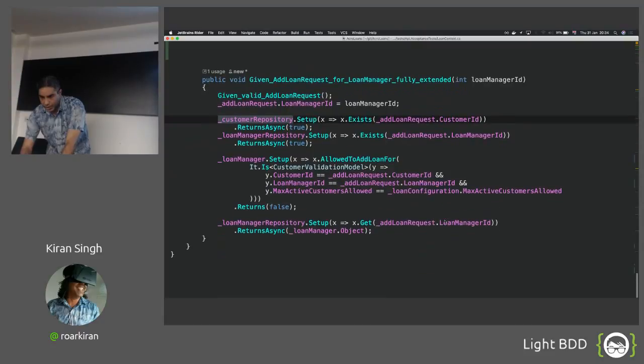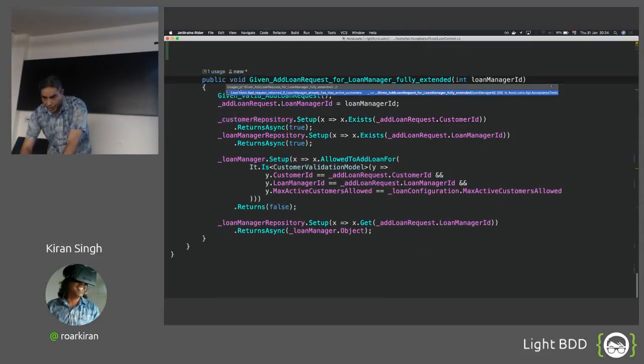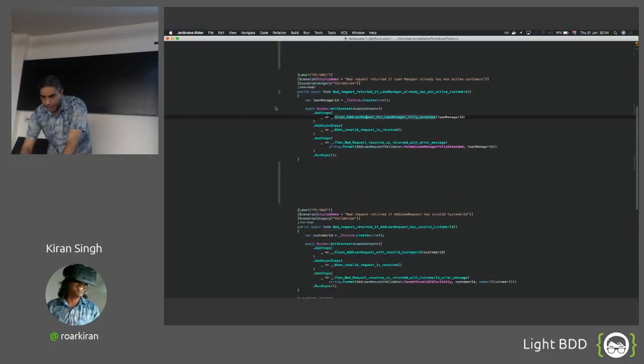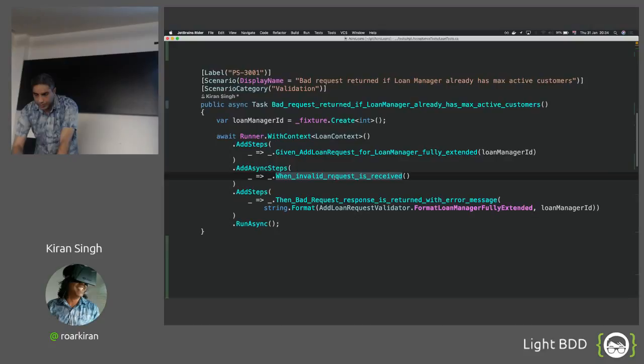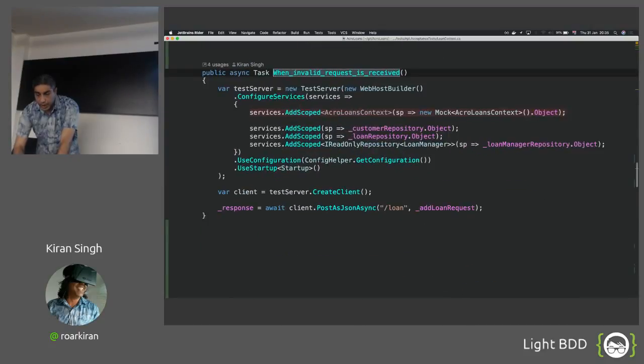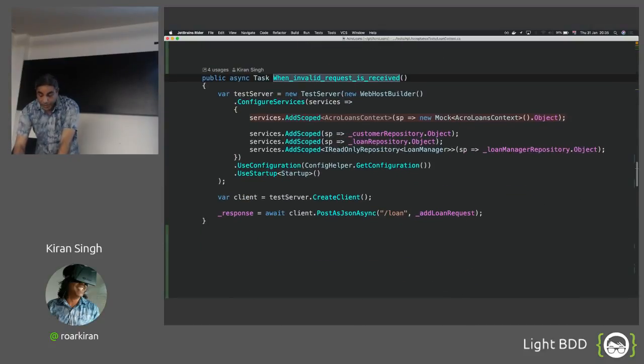So this method gets called and sets up the stage for your test, and then when the request is received, which should have been straightforward, here we are setting up the test server which is called when the request is posted by the client at the bottom.